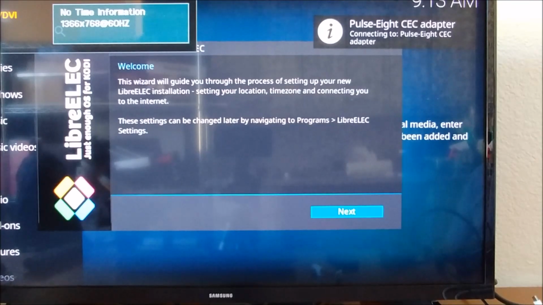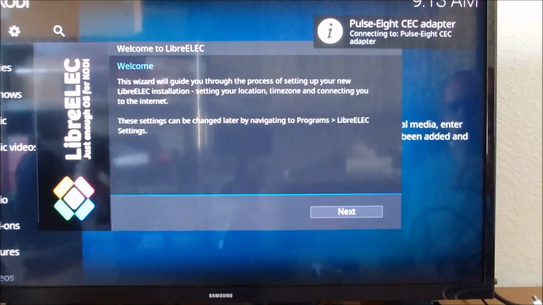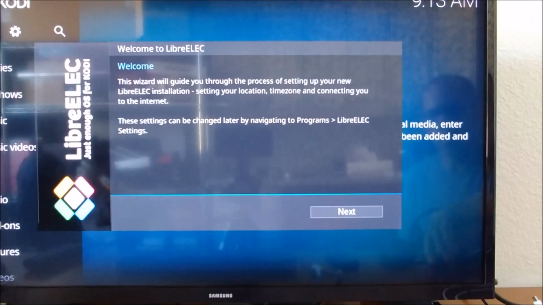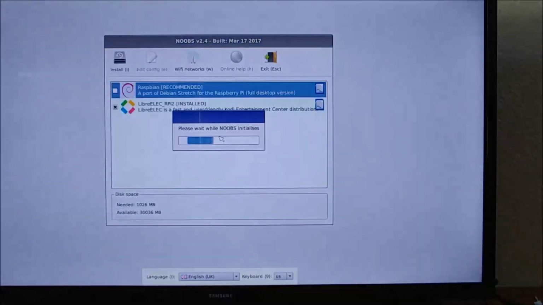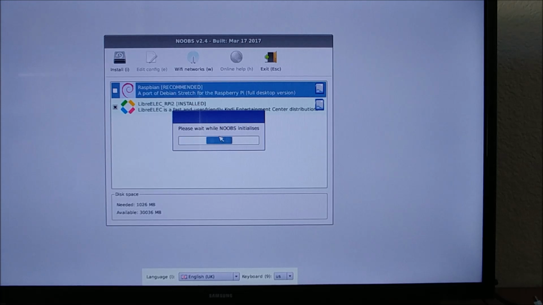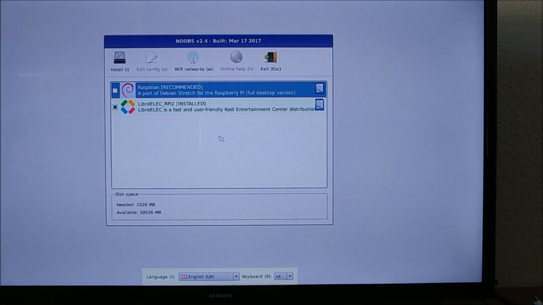All right, right now it is installed. So if you wanted to install a different operating system, we'll go ahead and reboot it. And then as it's loading up, you'll see it pop up on the screen. You'll want to hold down the shift button, which right over here is for recovery. And it's going to populate all the operating systems that are installed on the SD card. And from there, once the list populates, you can go ahead and install any of the operating systems by putting a check in the box and clicking on Install.